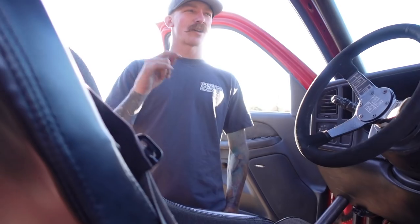One of my buddies came with us on a ride. He didn't believe me. He goes, "No way." We started going through the whoops, and he said he could hear my son over the engine, over the bypasses, just yelling, happy, so freaking stoked to be in the truck. And dude, it just makes everything so worth it. Well, congrats, man. That's a really cool thing to have going on.